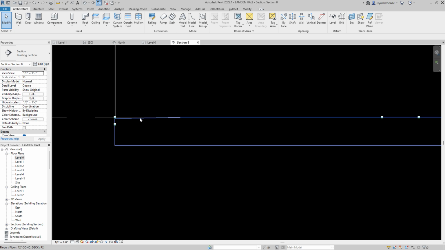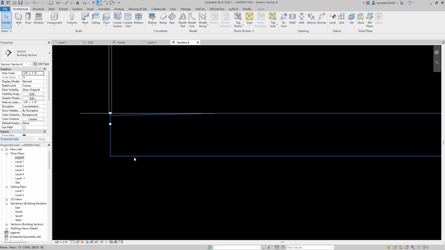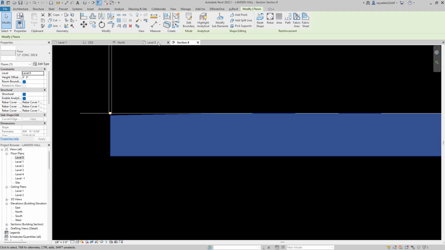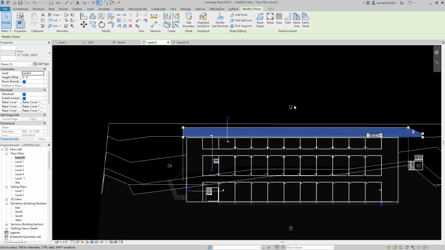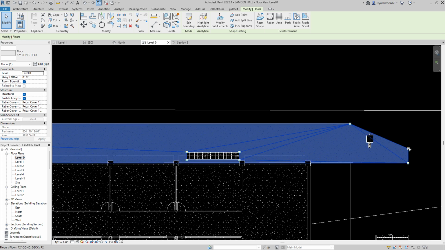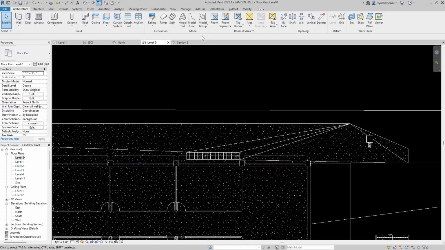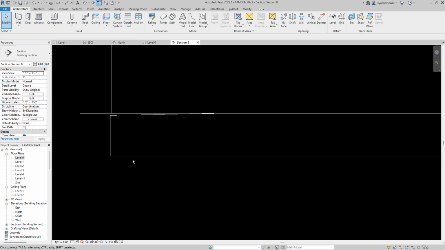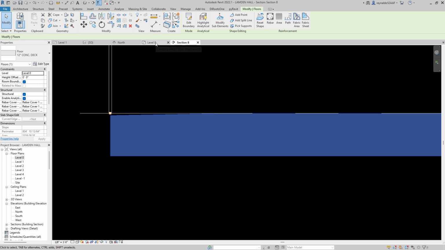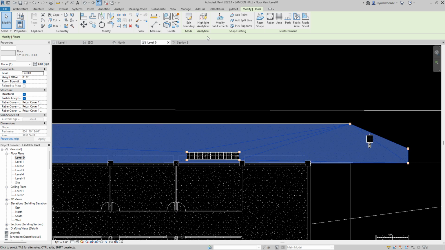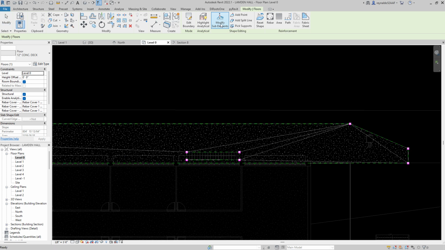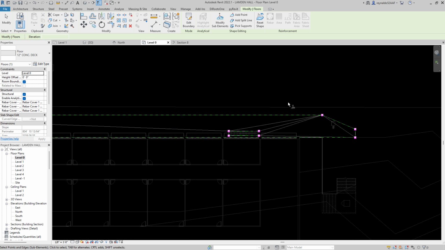But now, I want to accentuate the slope more. So all I have to do is I can just play with it. I would just click on the deck again, go back to my plan view, and then I will slope this one also. I'll click on, go back to my deck, my section, go back to the plan. I will activate the sub elements. Click on this point, make it -3 just to show the slope better.